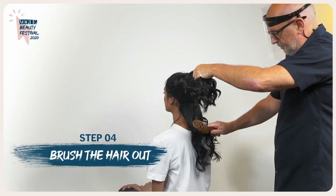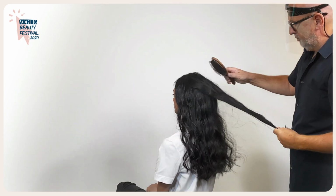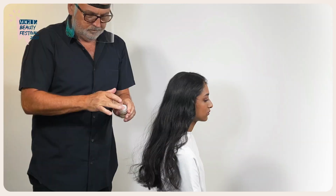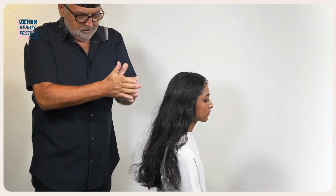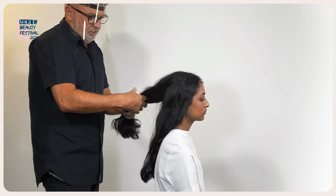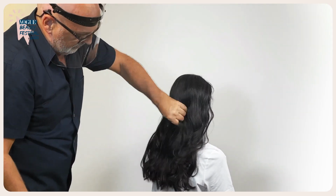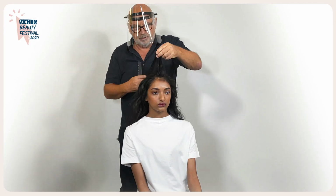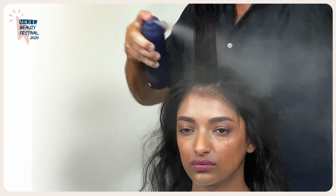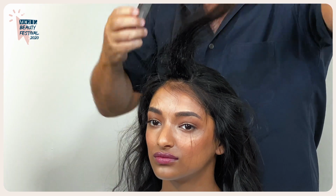Step 4. Brush the hair out. Or use a wide tooth comb, or even just your fingers. Now for the front. Step 5. Spray a light texturizer such as my Easy Updo into the roots. Lightly backcomb at the roots on top. This will give you easy to achieve volume.